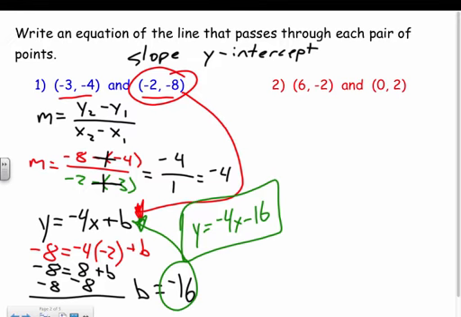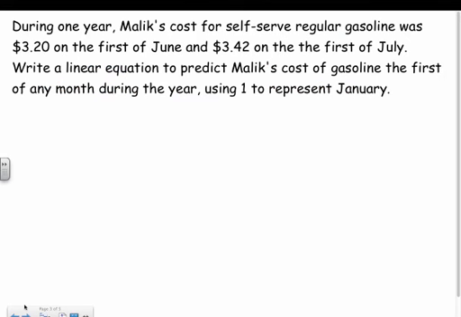We're just going to skip this number 2, exact same thing as number 1. If you want to give it a shot in your notes, that's perfectly fine. I can check on that tomorrow. But same process. Find the slope, then find the y-intercept at that point, and write your equation.